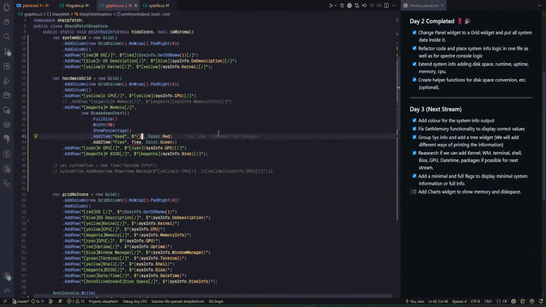Let me check this. Now we have sysinfo dot memory. Oops, memory info.